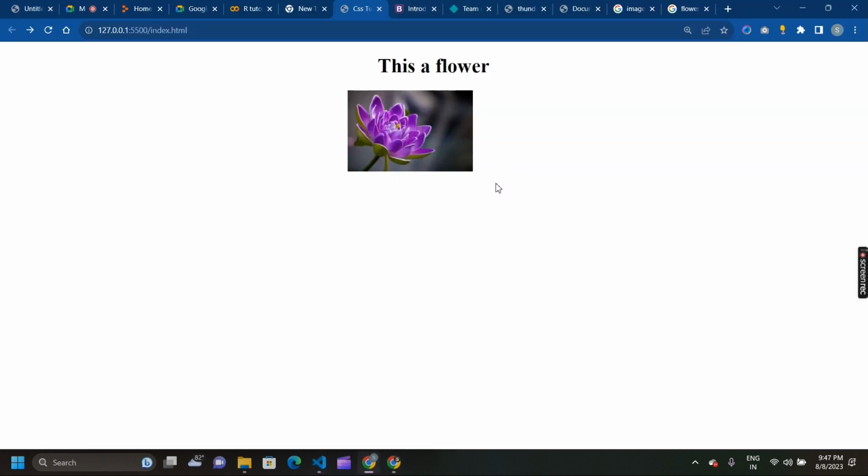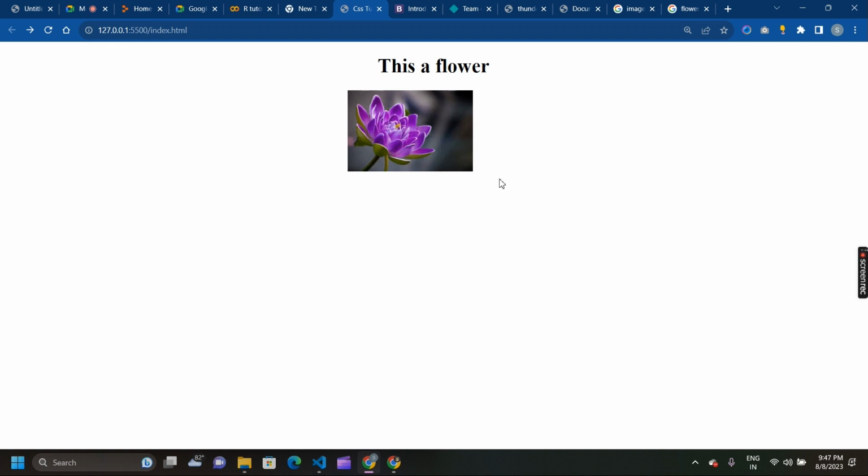Okay, so what is z index? For example, do you know the alignment? Like, this is the flower, and this heading and the other image are beside each other, right? So they cannot overlap each other, because they are in the same index, meaning the same x-axis and y-axis.